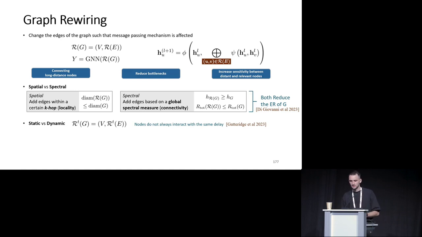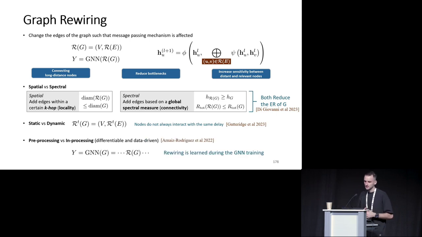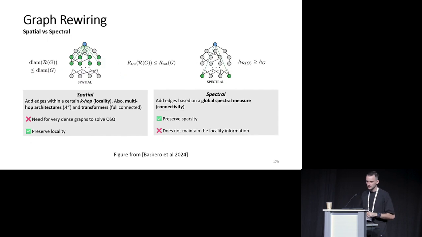Let's say that I can have a different rewired graph for each different layer of the GNN, and I can do it in a preprocessing step, like, okay, the heuristic is preprocessing. I know how the rewiring is going to be even before, or at each layer, or we can learn the rewiring somehow. So that's the idea, that the spatial versus spectral.